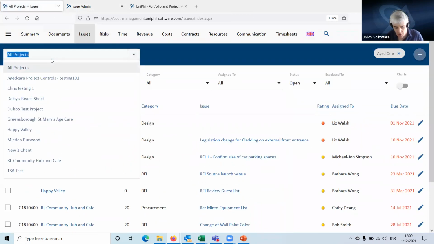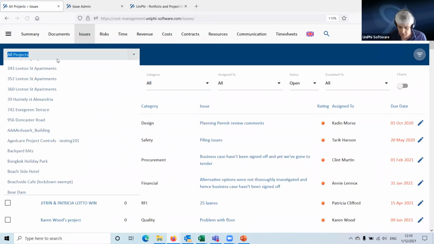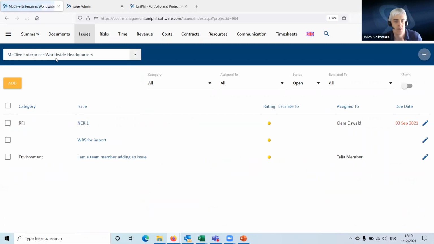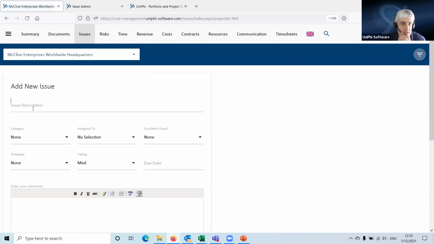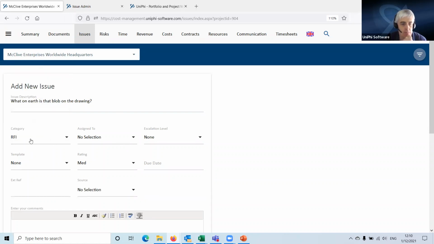So if I go to the issues module and I go to that aged care project, I pick this project here, and I'm adding an issue, and let's say this has come through, and it's an RFI here, and it's RFI number 4.